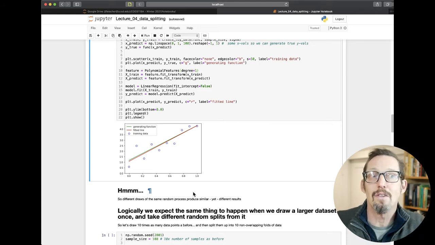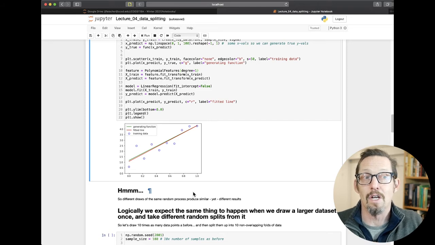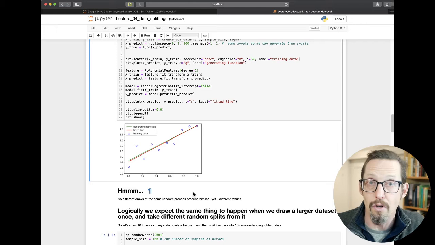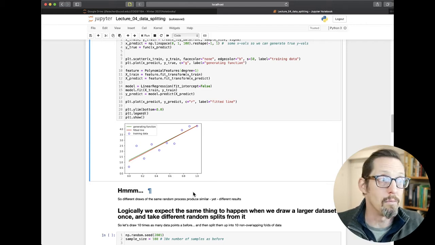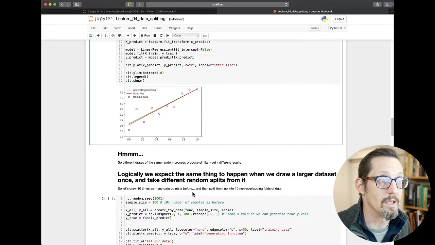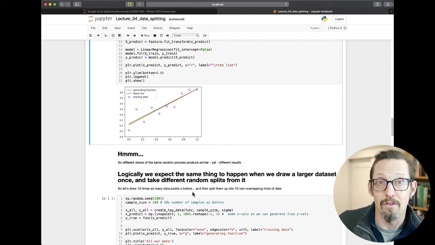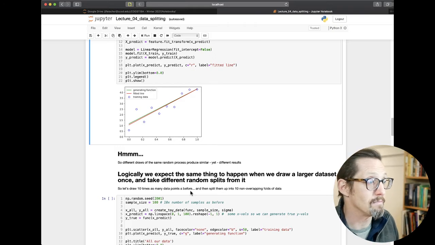If we draw bigger than 10 data points, and instead of drawing 10 points repeatedly, we just draw 100 all at once, and we block it up, essentially cross-validation, right? Where we're only using a smaller chunk of the full data to train up at any given time.